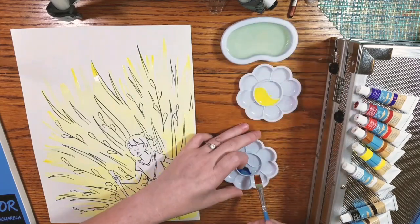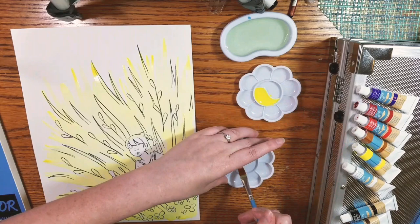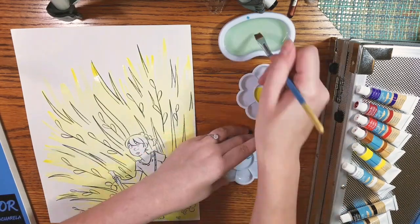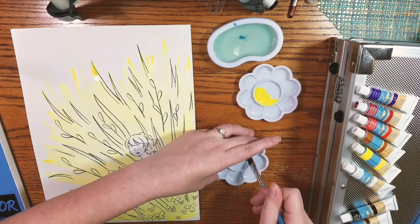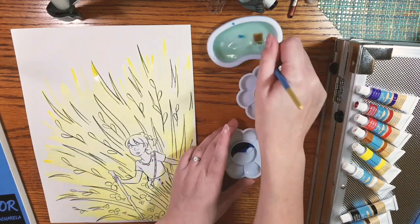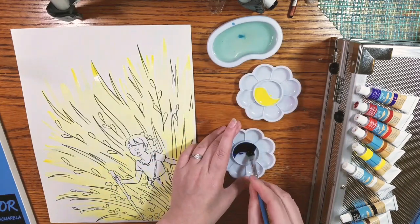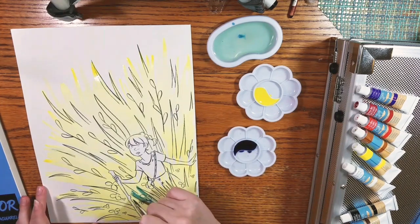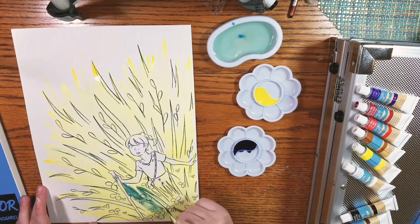So now that I've finished applying my cool yellow, I'm using ultramarine blue. We only received one blue in the tube watercolors, and I'm adding a lot of color to it using the flat brush, trying to mix up a mix of blue. And I want to use this wet into wet with the yellow and have it softly diffuse.